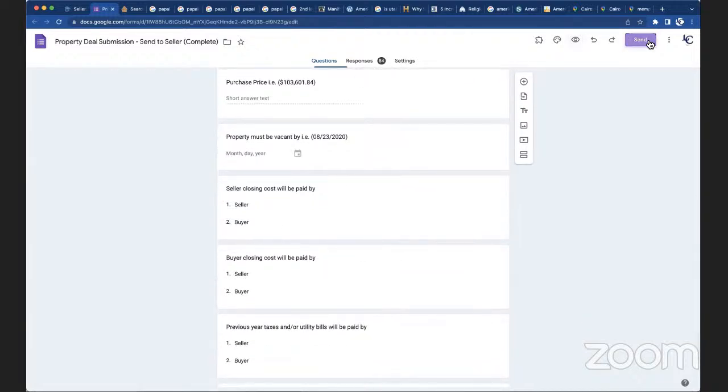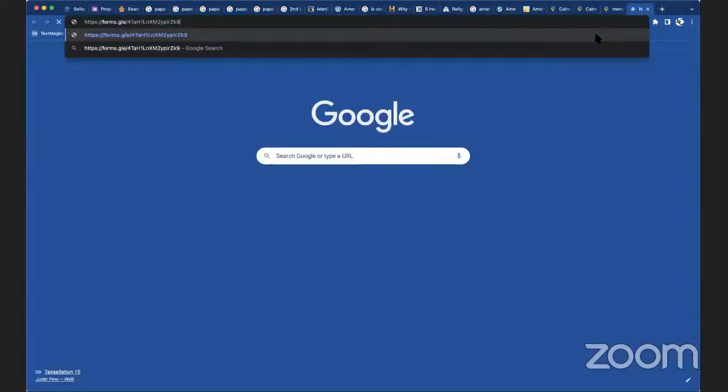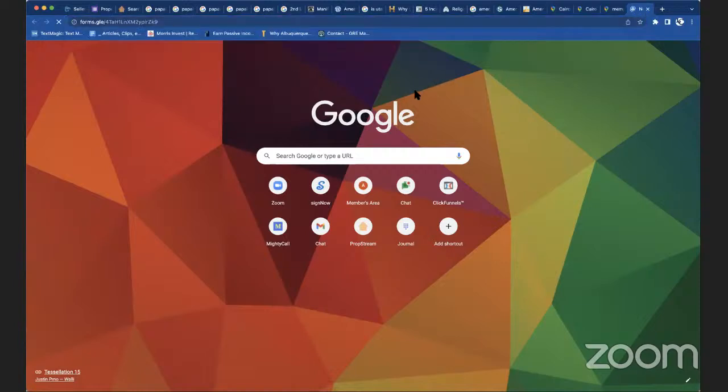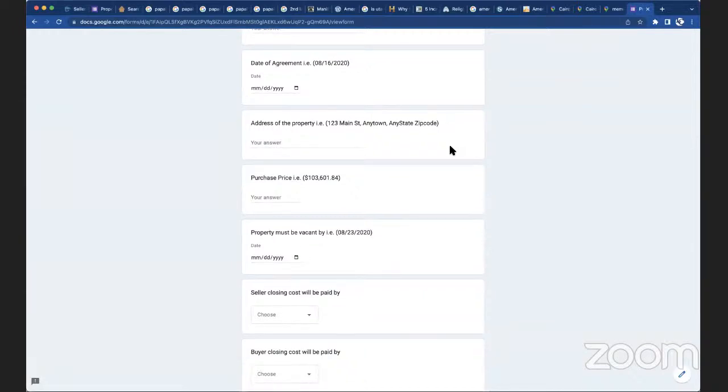Let me show you more or less what this will look like. Because I'm logged in, it looks a little different. So hold on a second. This is what it will look like for you, and it's inside the site, this property submission form.